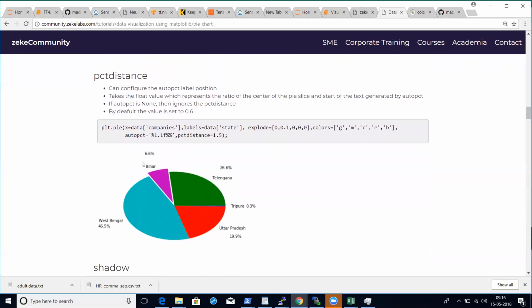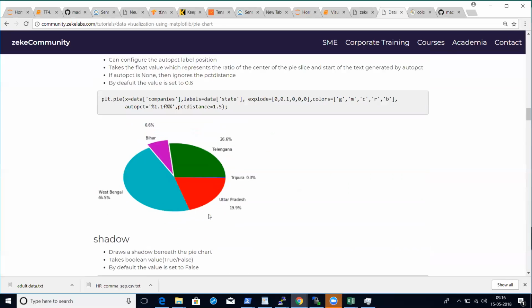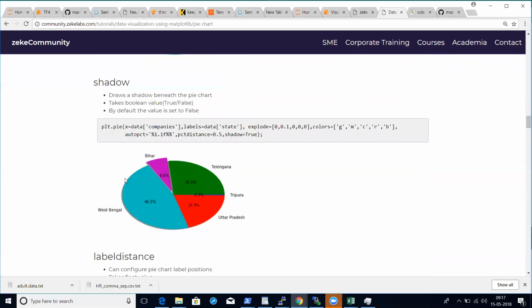Okay, you can also control this guy. Auto percentage. Right, you can see that this one is just 0.3%. Okay, this parameter autopct controls the percentage distribution. If you want to give a 3D effect, you can do that with shadow.